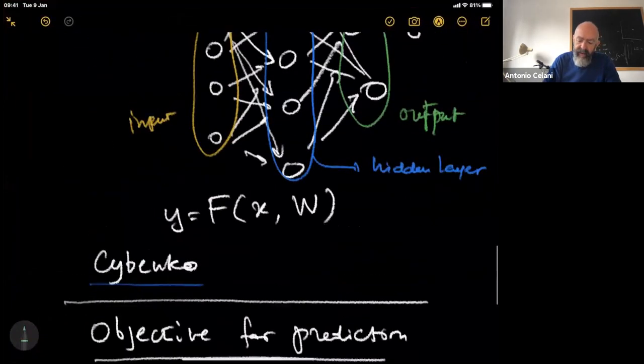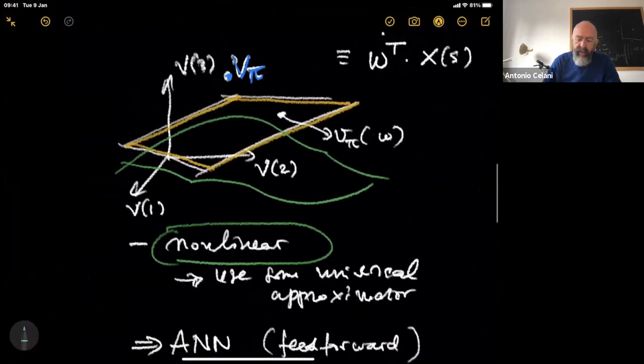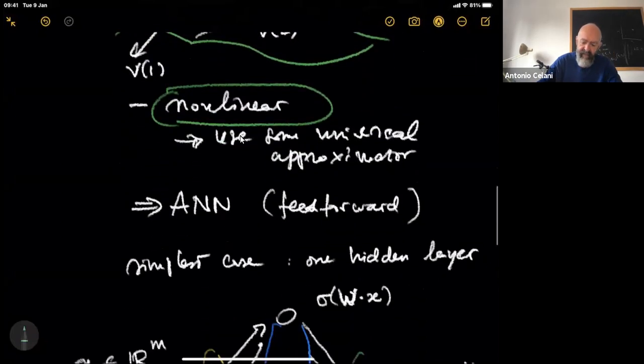So in a nutshell, what we want to do is basically to find over these surfaces the points which are closest to my true value function. We want to move over these surfaces and find out which are the points which are in some sense closest to the true value function. So we have to define a notion of a distance from the true value function. And this is what the prediction objective does.